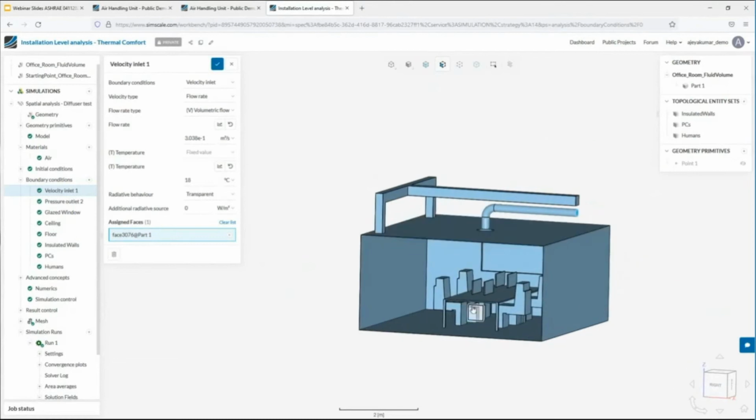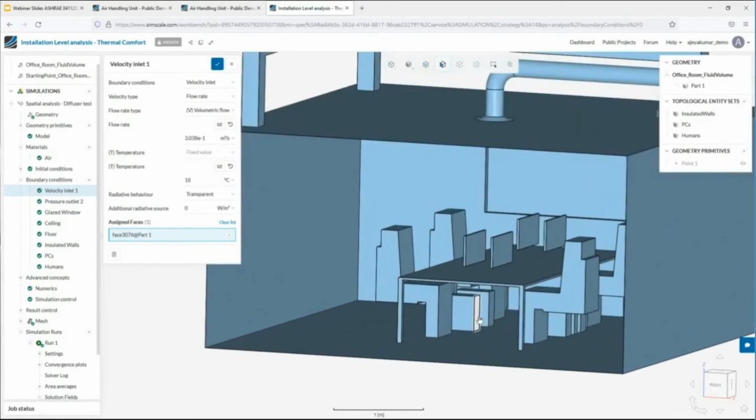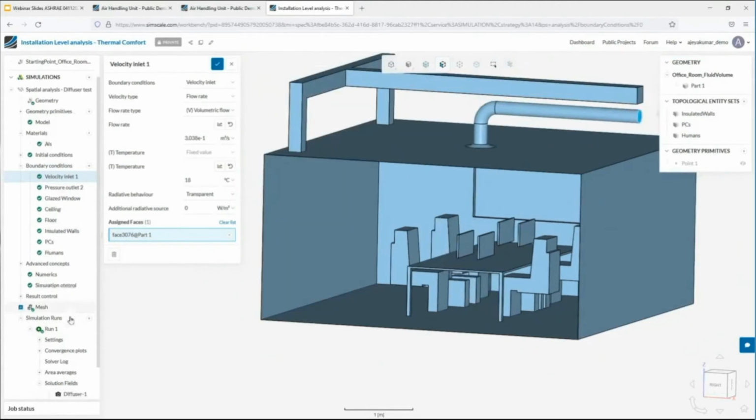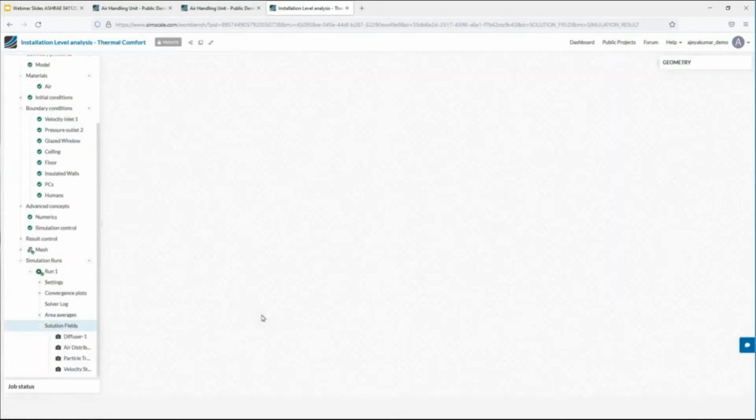This model also has some heating elements within the room, such as the computers or PCs that generate a little bit of heat that might affect the comfort of the occupants, and the occupants themselves will be acting as a heating source, because people generate a little bit of heat that might vary the airflow characteristics and hence the comfort of the occupants. Let's take a look at the results and see how the occupants are feeling inside this room.